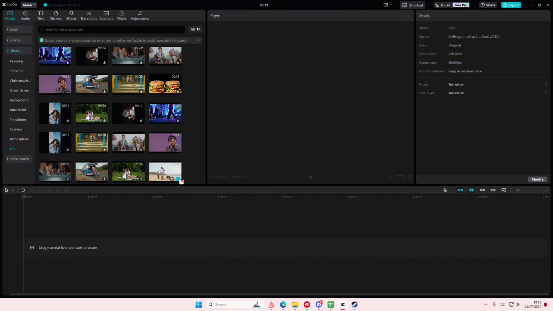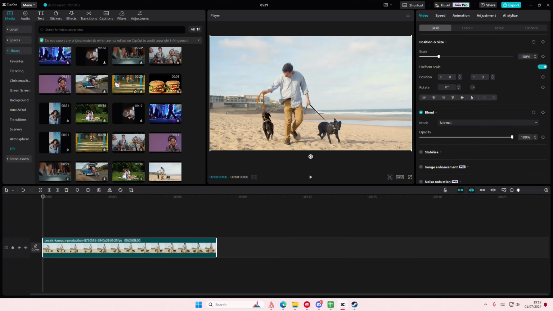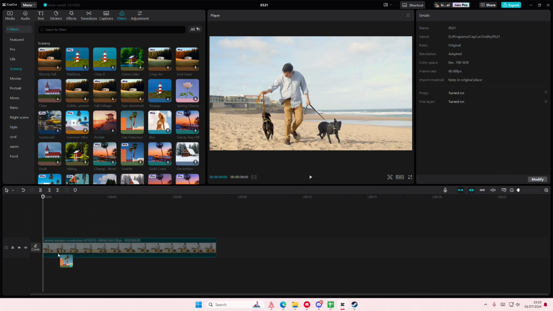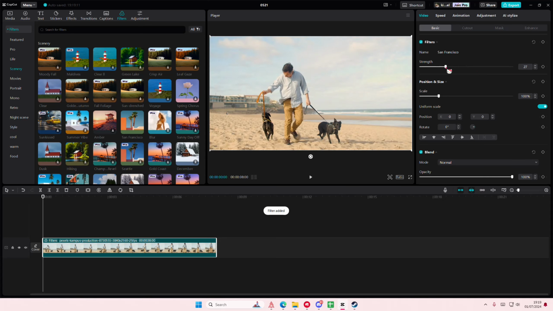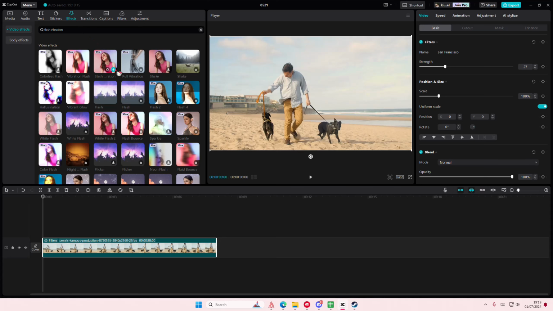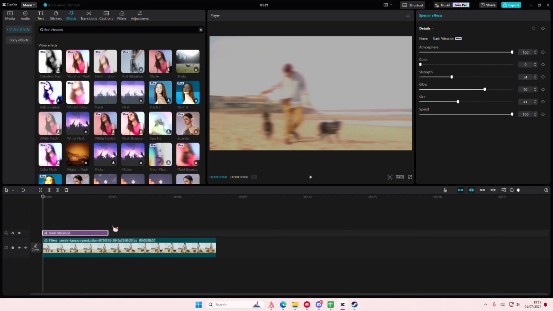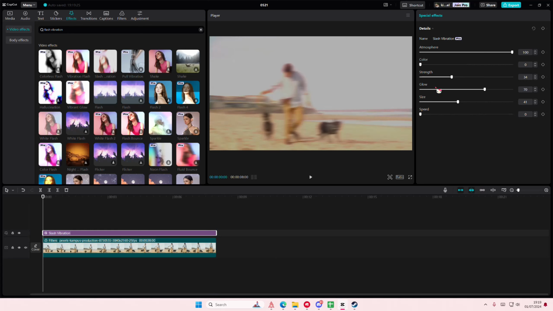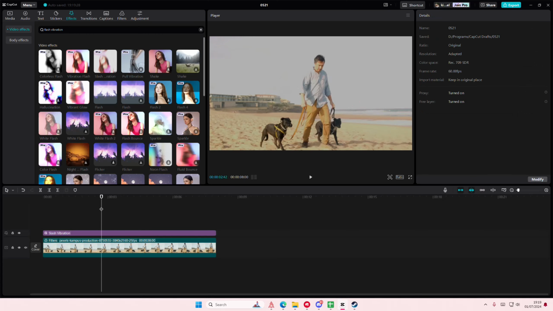In this video I'll be showing you guys how you can add this golden glow effect to your videos in CapCut PC. Go to filters, select scenery, and add in the San Francisco one and adjust the strength to around 25 to 30. I'm just going to do 27. Then go to effects. This is a pro feature, but you're going to essentially add the slash vibration to it. Make sure the speed is at 0, as well as the size, as well as the strength here.